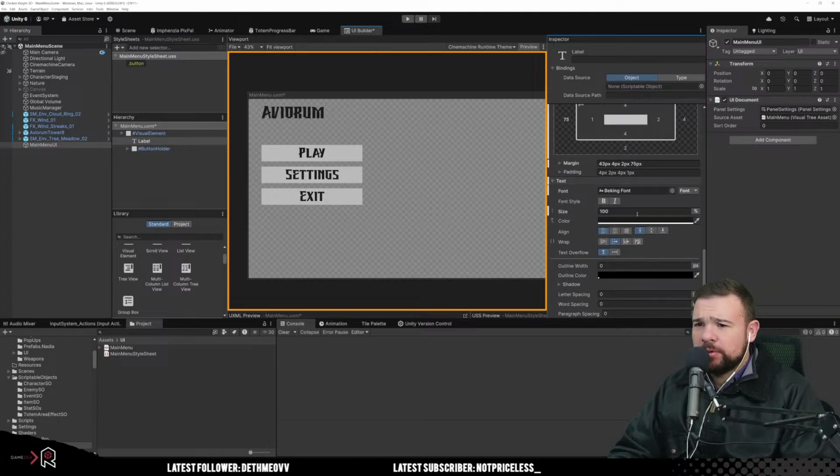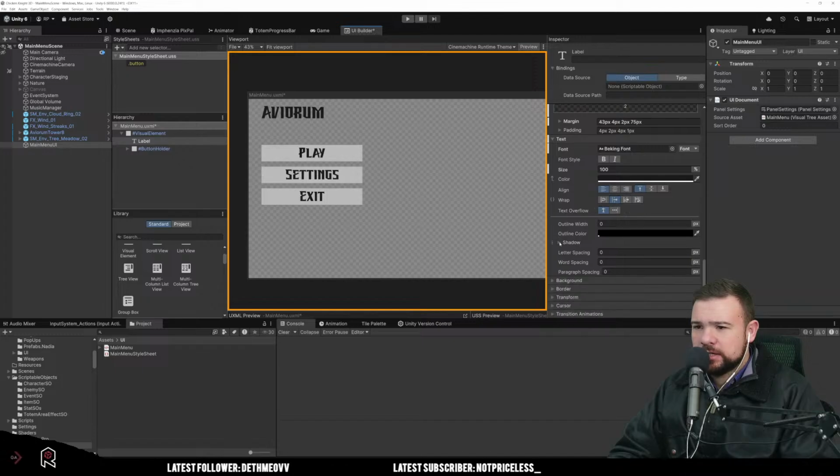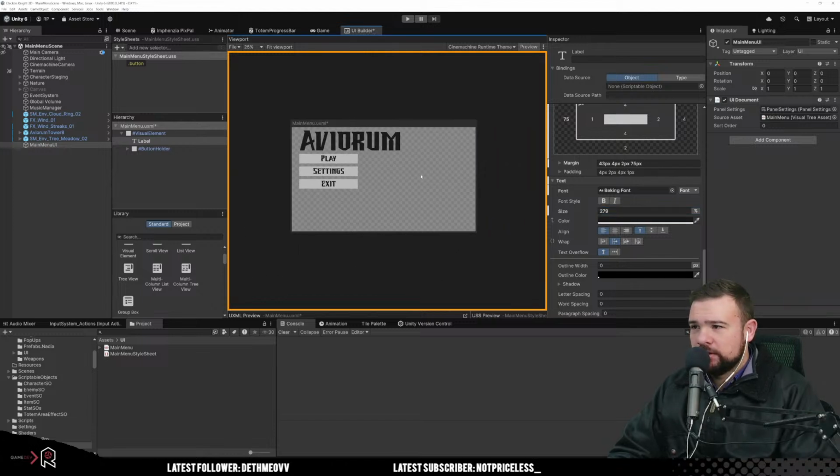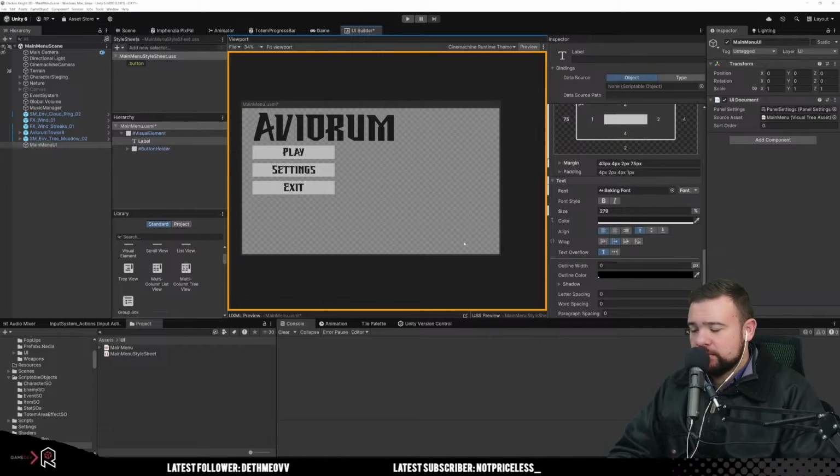Okay, but my main problem really is just this. Like, how do you... How do you change this? How do you make the text... Like, I wanted that size. Right? On the screen.